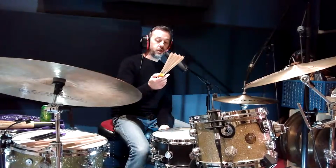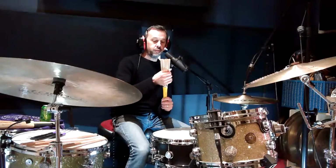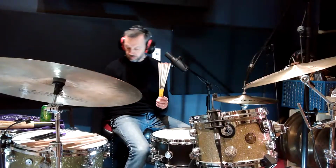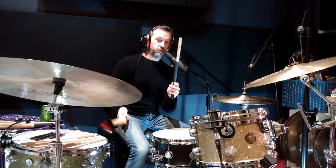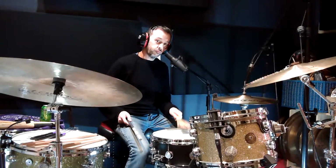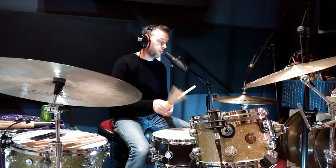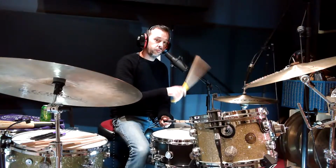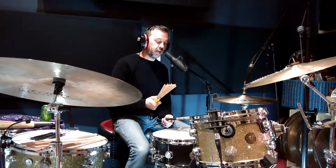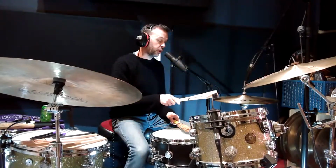All right, next, another Headhunters thing. These are called Fat Bastards, and these are basically the same as a multi-rod, but they're spread out, right? So if we have a regular kind of multi-rod thing here, these sound like this. Right, so totally different attack, right? And again, great in combinations. Maybe this often could go on a cymbal and this type of thing on a drum.